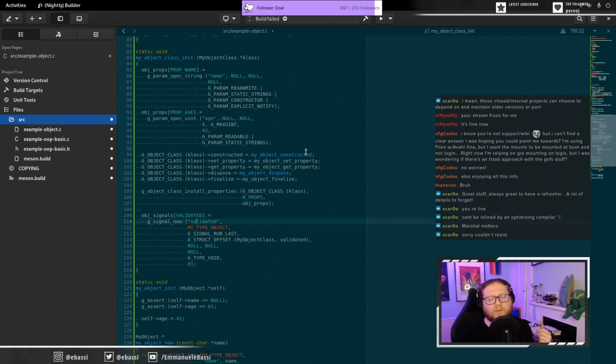So as you can see, we are not actually adding the signal anywhere, which is weird, right? We are installing properties on GObject, but we are not installing the signal on the object itself. We're just storing an identifier that g_signal_new returns.